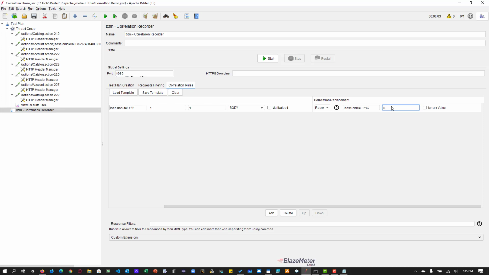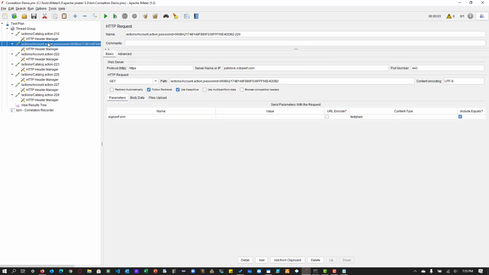To do that, we use the common syntax: dollar, curly braces, paste the value and close the curly braces. Okay, so now we are done with one correlation rule. We have extracted it using this particular regex, and we are going to make use of this regex to replace the value with this particular variable name. Okay, now let us head back to the second request here.